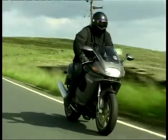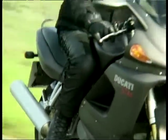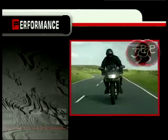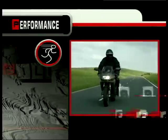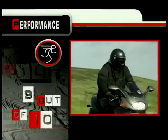If you're looking for a thoroughbred high-performance all-rounder with real touring ability, take a good look at the Ducati ST4S. Loads of power, loads of torque, and that wonderful Ducati roar. Open the throttle and pretend you're Cal Fogarty.